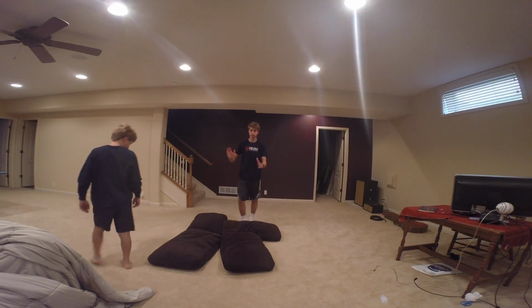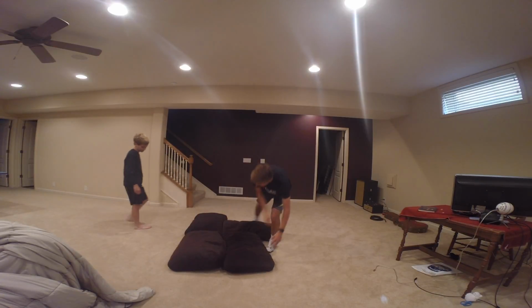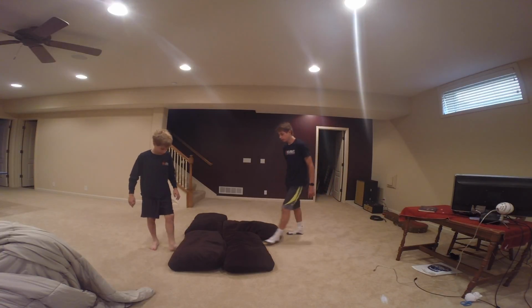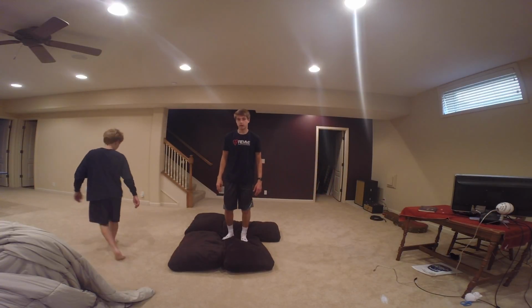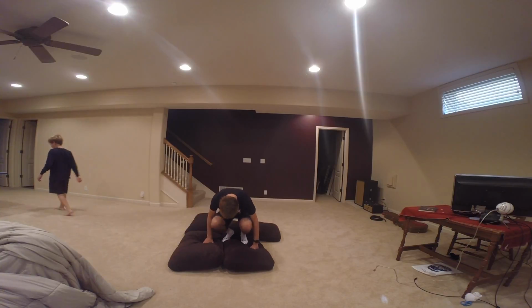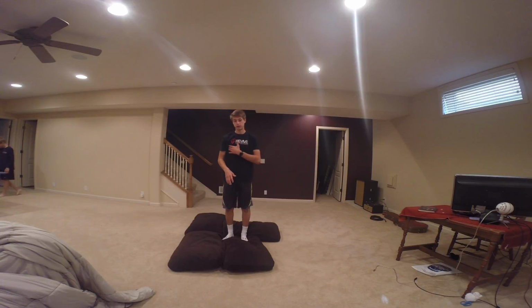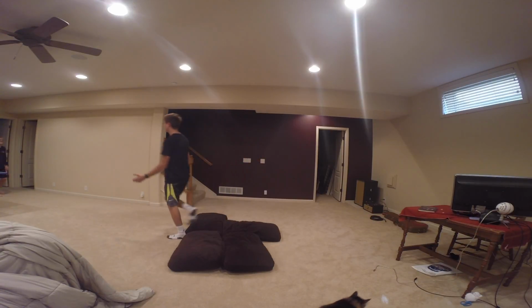Okay, so once you get to the last level, make sure you land it at least 3 times. And then take them off. You want to land on your feet. So then you're comfortable with going to the ground because you don't have any more pillows underneath you.